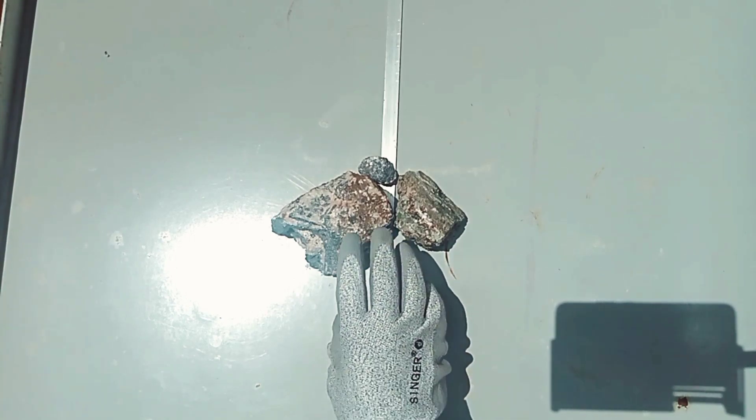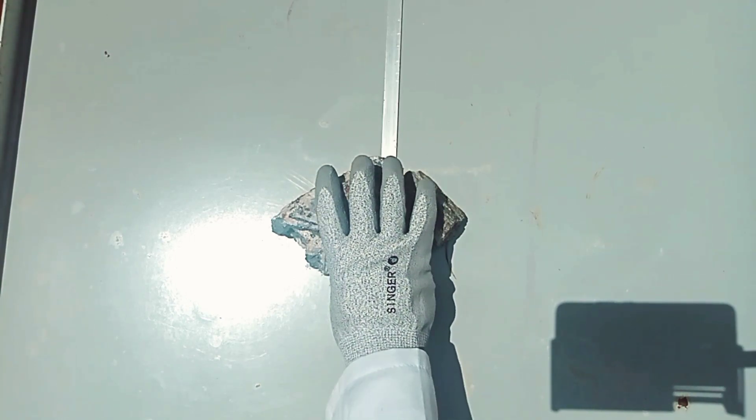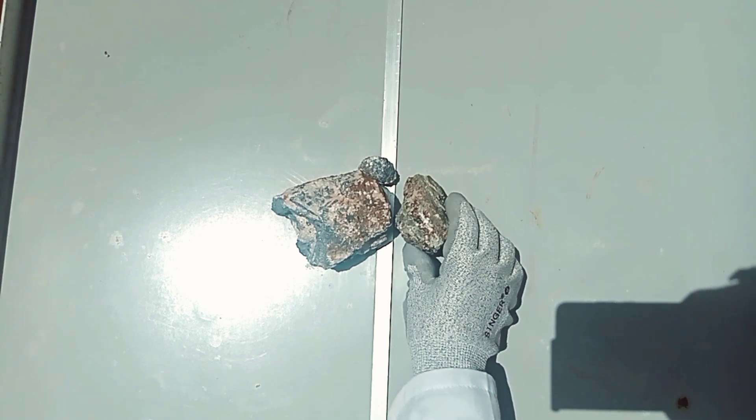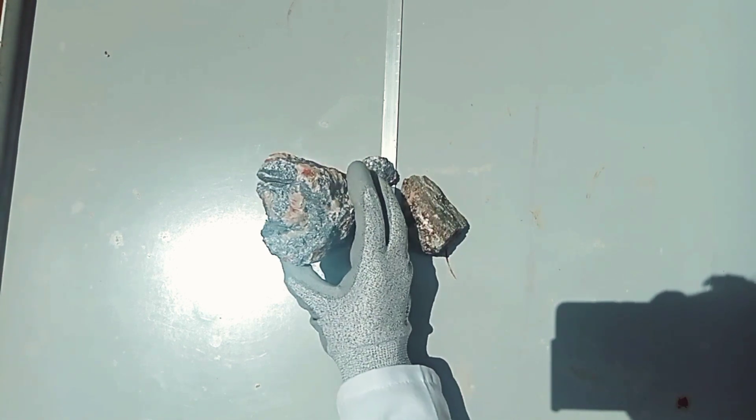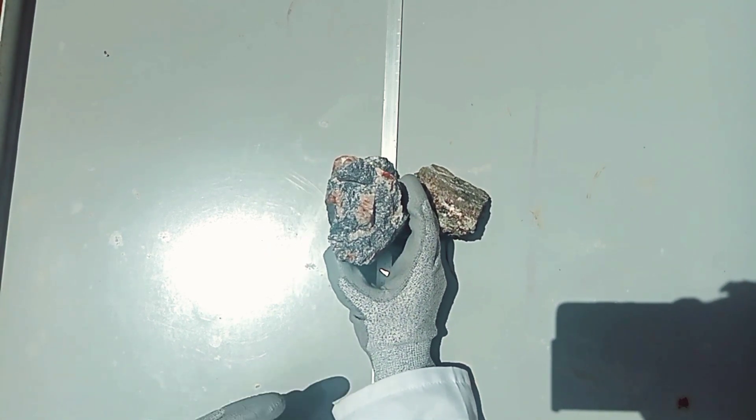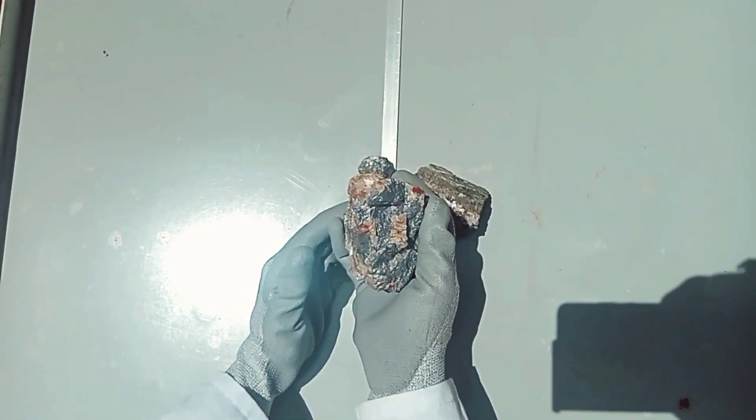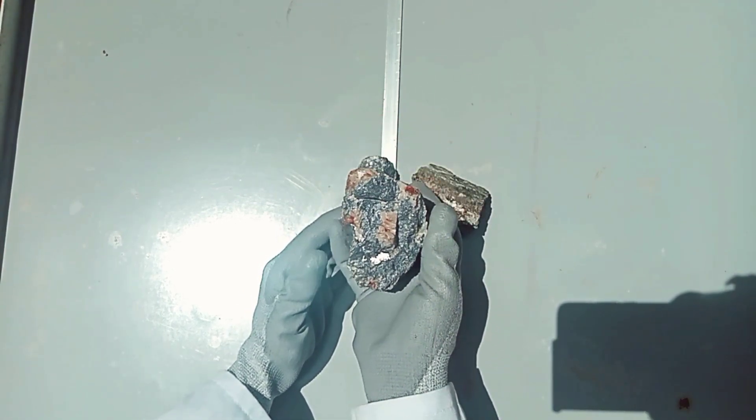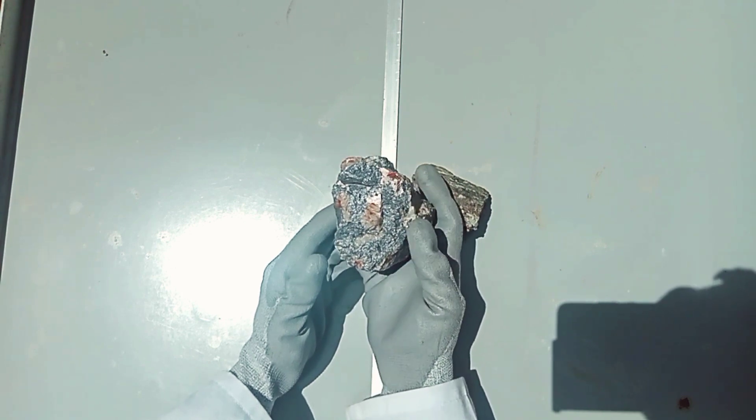Hello everybody, I hope you are doing well. In this video, I will show you how to distinguish between cobalt ore and other precious metals such as white gold, platinum, palladium, rhodium, and silver in a simplified way. Please watch the video to the end to gain important skills that will benefit you.